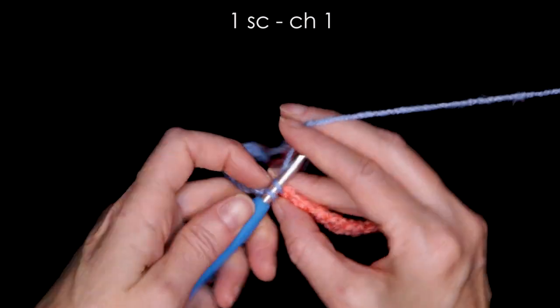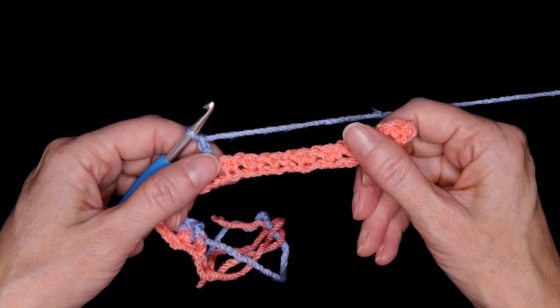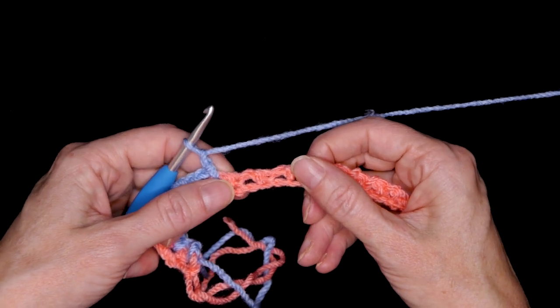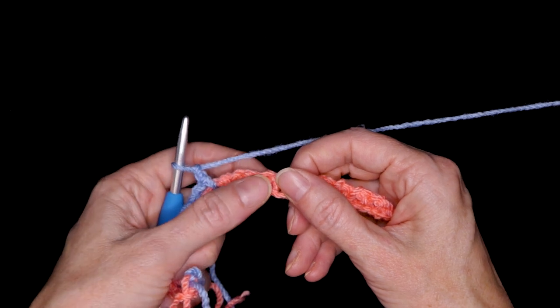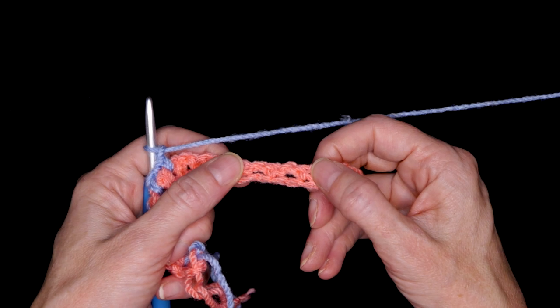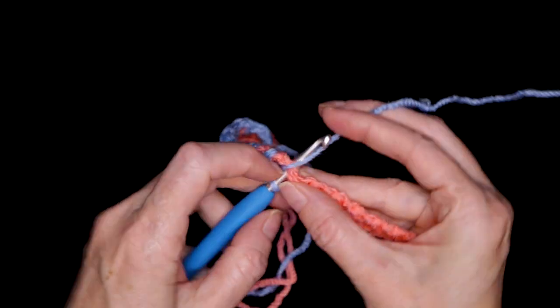1 single crochet and a chain 1 into each of these spaces. If you can't see your spaces, you can give your work a little pull. Just pull your stitches and you'll see that space right in there and the next one right here. So just pull your work and you'll see those spaces just show up right there. So pause the video, keep working along.